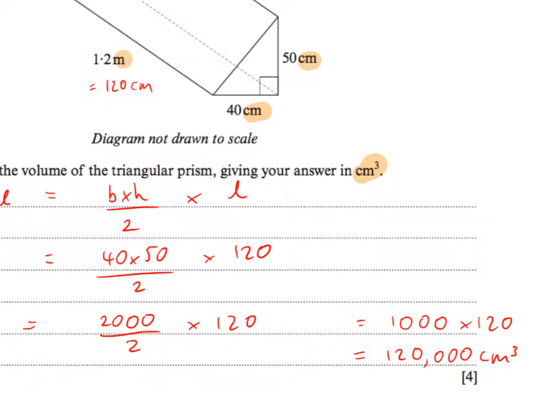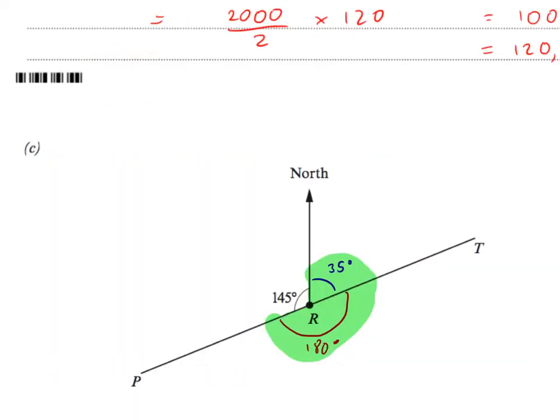Okay? Can you see on this bearing, I've gone and put in a couple of missing angles. Any idea how I worked out that as 35? Angles on a straight line add up to 180. It's the other side of the straight line, okay? What do we know about all of these angles? They add up to 360.